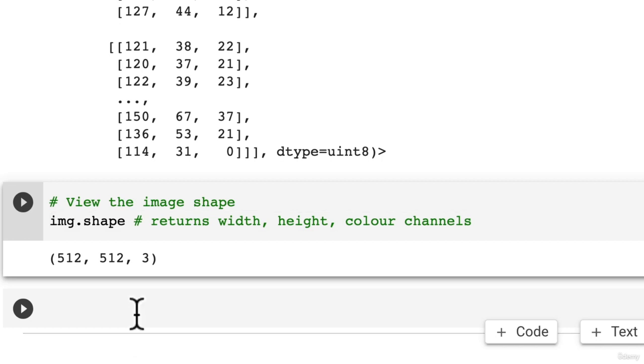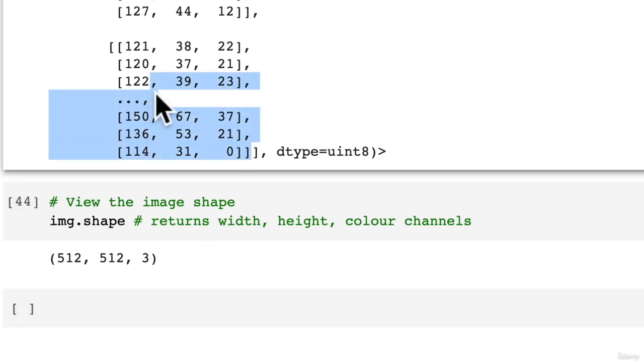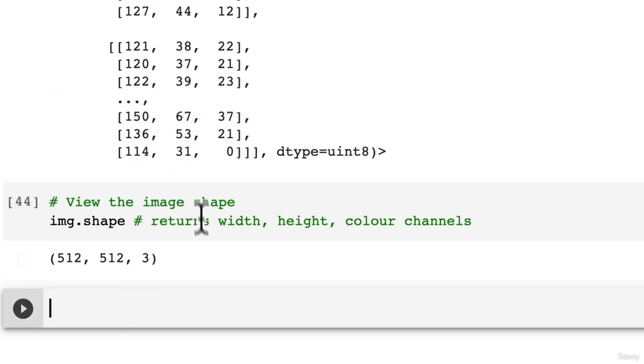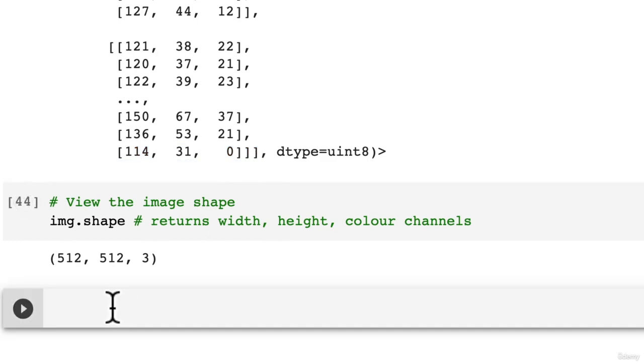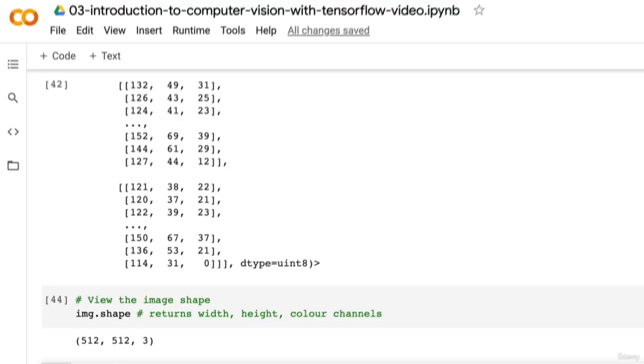Now, because this is a numerical representation of our image data, we could pass this to a neural network. However, in a previous section, we've discussed it's often important to pre-process our numerical data to get it ready for a neural network. And what was one of the most important steps when pre-processing our numerical data before passing it to a neural network? If you're not sure, that's completely fine. We're going to go back over it.